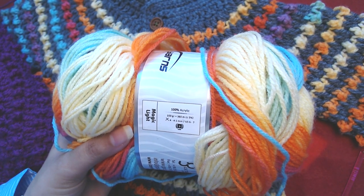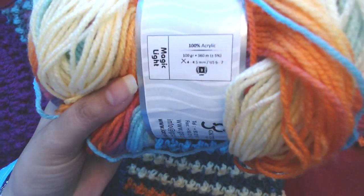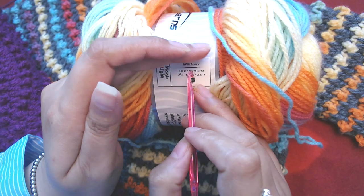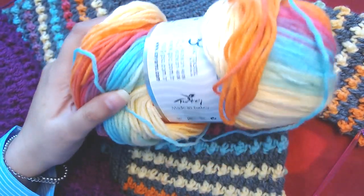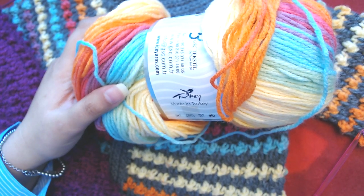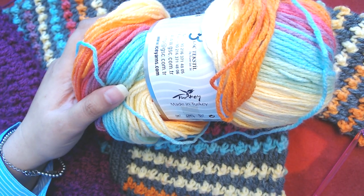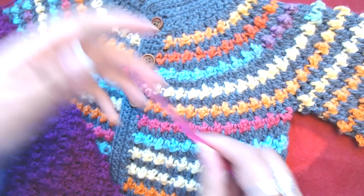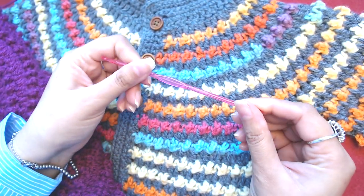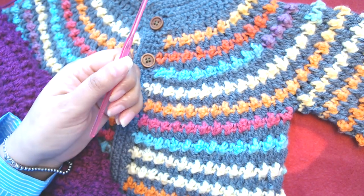Sorry, it's 360 meters of the yarn in 100 gram of the yarn. Or maybe you guys can go to the Ice Yarn homepage and check it there. And I used a 4 millimeter crochet hook. So let's get started.